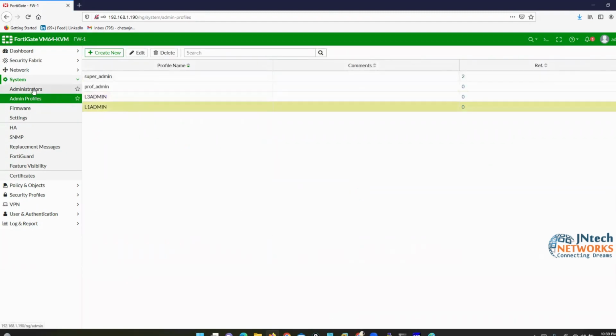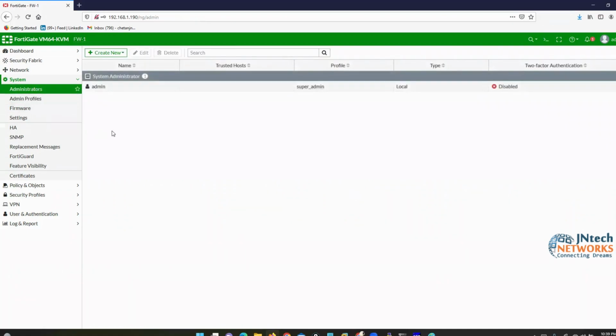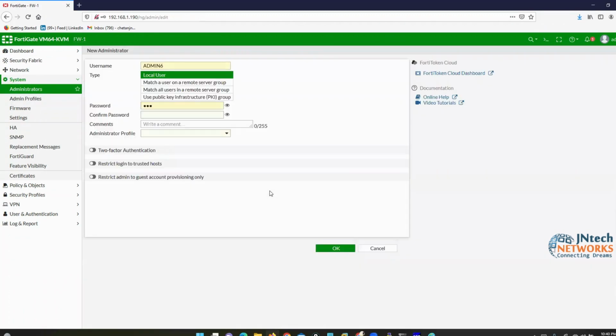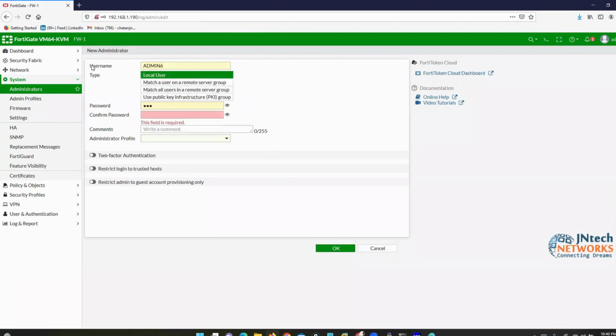Now let's create our administrator. You can click on administrator, click on create new, and click on administrator. Here's the option, username. I'm creating a new administrator. Let's give a name, admin 5, for example.